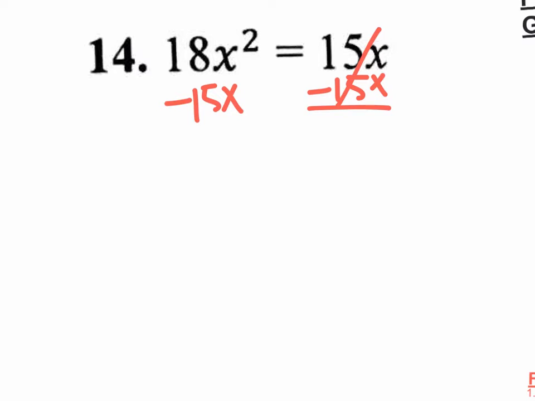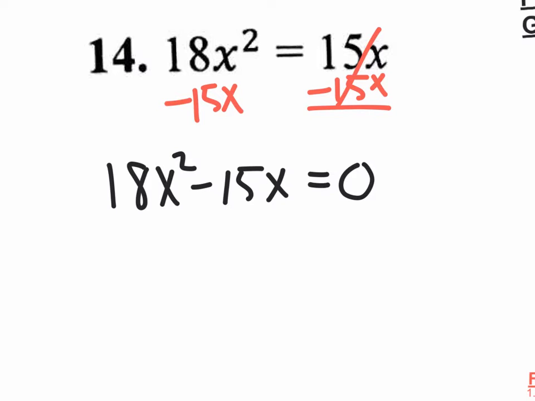Now, that doesn't equal 3x. You can't really subtract 18x squared with 15x because they're not like terms. So the only thing you could do is rewrite it. So you're going to have 18x squared minus 15x equals 0. Now the whole purpose of moving it over is so you could get this equals 0 part. Because if you have an equals 0, and then if you were to factor, you'll be able to use the zero product property. So let's try to factor.